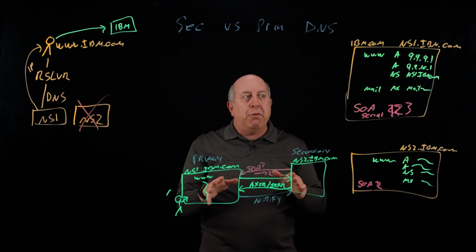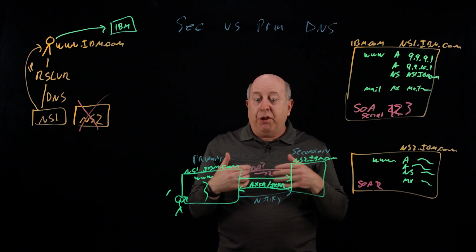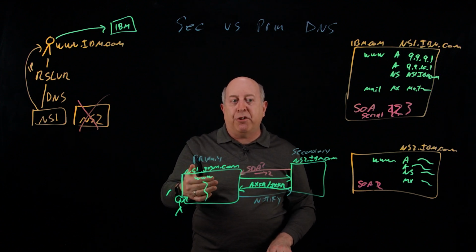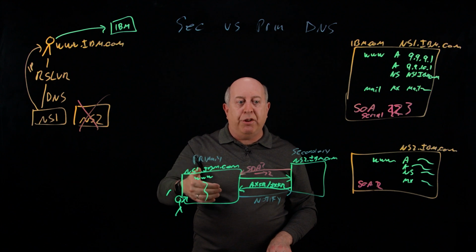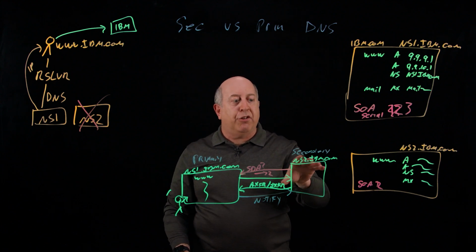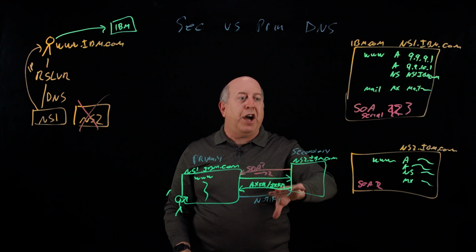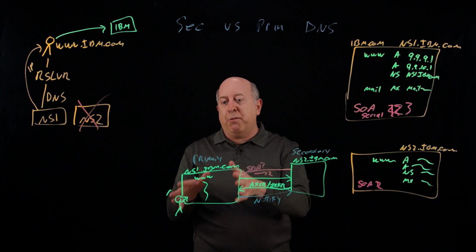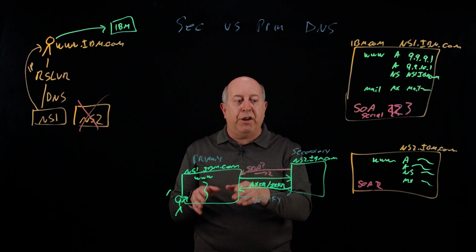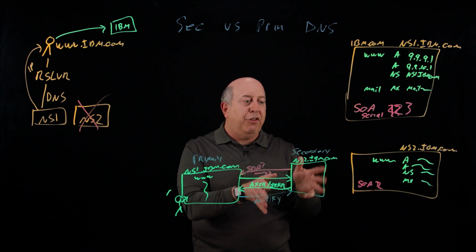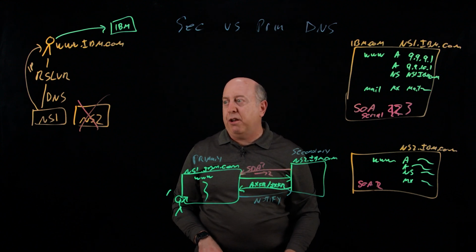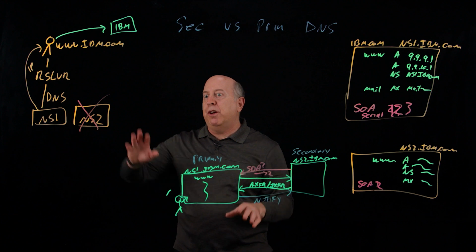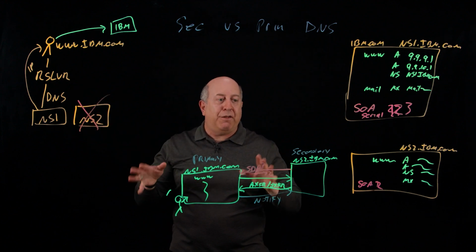The only meaning of primary versus secondary is, to me, the administrator. The primary server is the one where I make all the changes, and the secondary servers are the servers that get copies from the primary. So again, primary is what I interact with as an administrator, either through a portal or an API. Secondary gets copies automatically from the primary. Totally invisible to everyone on the internet. And it's active all the time.